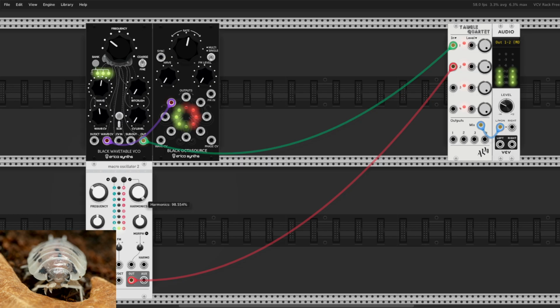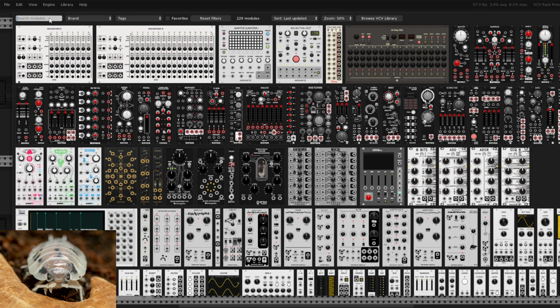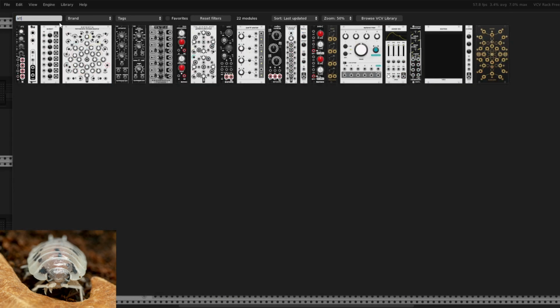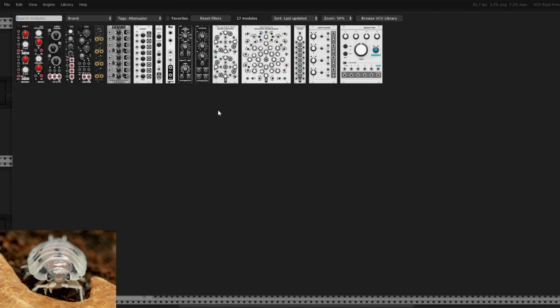This is kind of like a vocal sounding. And then it doesn't quite do what I want. So I'm going to use the same trick as before. I'm going to use an attenuator.